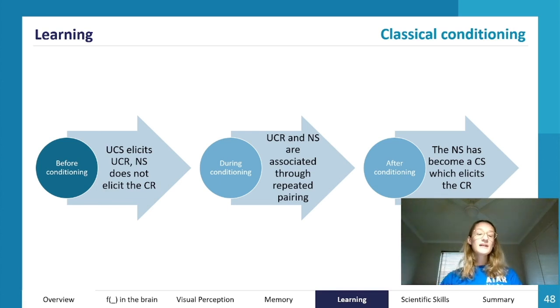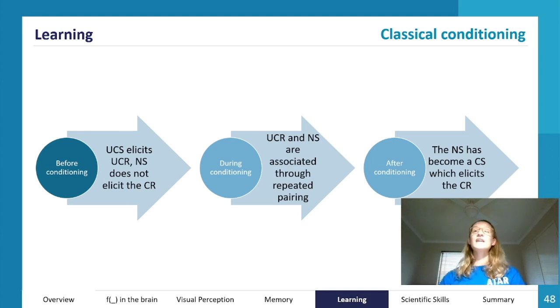So there are 3 major types of behavior learning that we're going to hopefully have time to have a quick look at all of them today. We've still got about 45 minutes together, so I think we'll definitely be able to have a look at those ones. Our first one is classical conditioning, which we're going to have a look at now, followed by operant conditioning, and then observational learning. So there are 3 major types of learning.